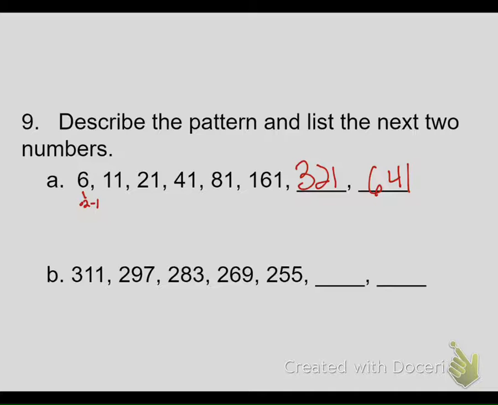So you see you have 6 times 2 is 12, minus 1 is 11. 11 times 2 is 22, minus 1 is 21. 21 times 2 is 42, minus 1 is 41. And so you continue on. Did anybody else find another way to describe this? Kevin? I noticed that it increased by 5, and then kind of went to 20 and 40 and 80, and kept increasing. Yep. Greater.